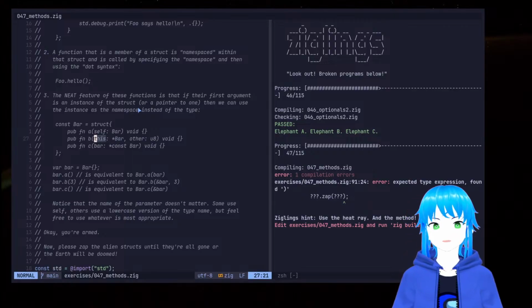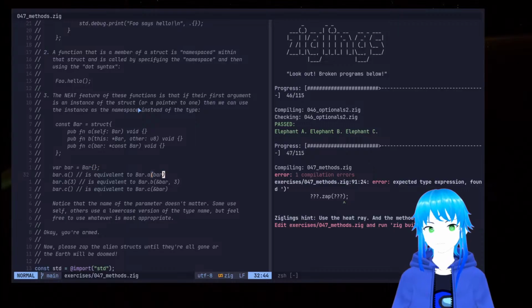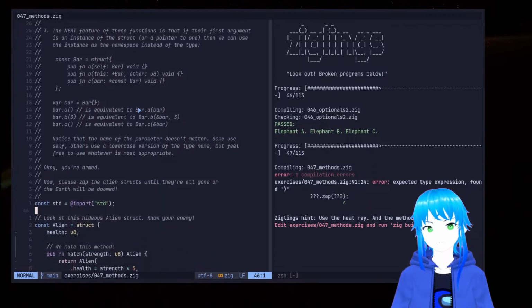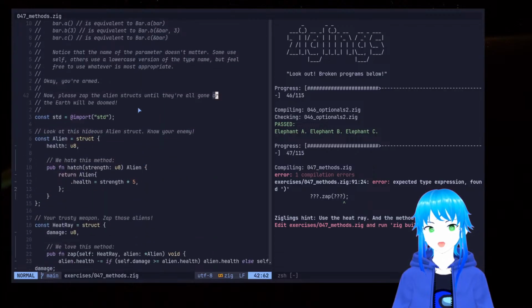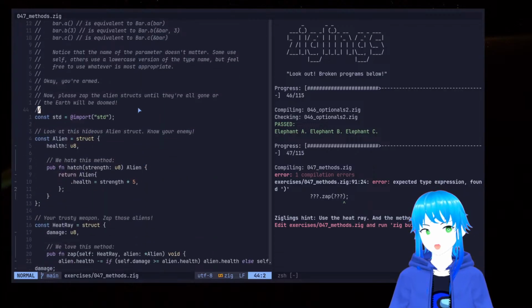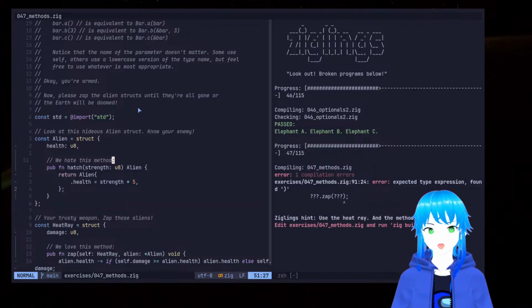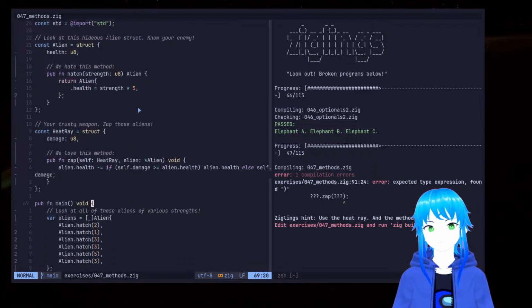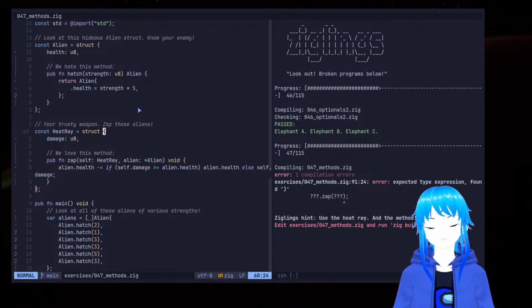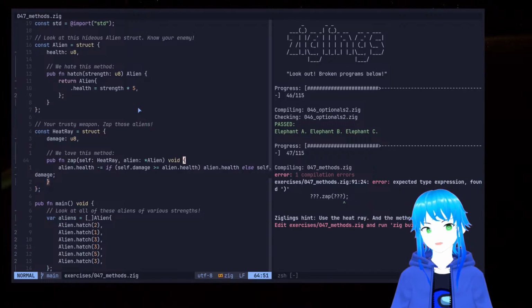Bar. Okay, now you're armed. Please set up the alien structs. It's a basic alien struct. Know your enemy. Hit this method hatch. Strength U8, return alien, health strength times 5. Their trash and weapon. Zap those aliens.